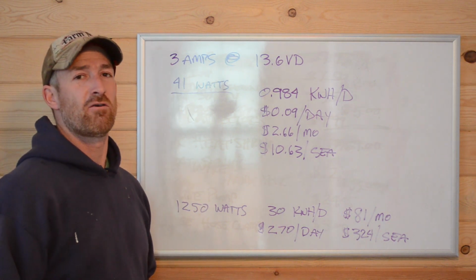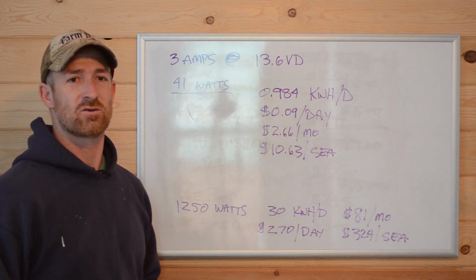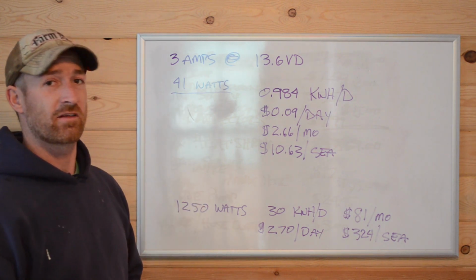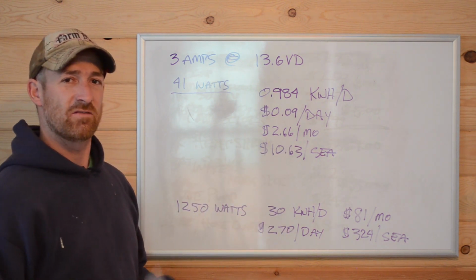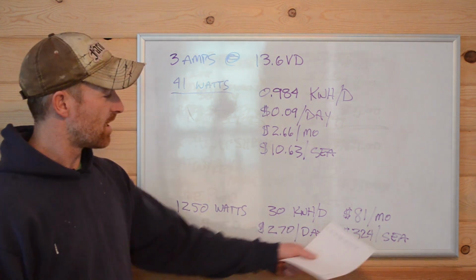But anyway, you could have this isolated. You don't have to have power run out to it. You just need to get it set up to where the cows don't mess with your solar system. But you could go solar on this. I just wanted to throw that out there, guys, and this is the main reason why I did this project, was to save money. And so even though it was a little trial and error to get it working, in the end it's going to be worth it.